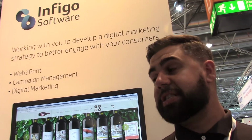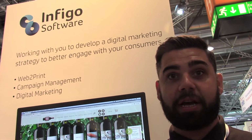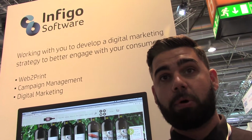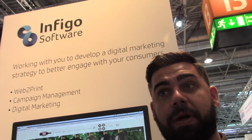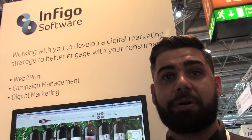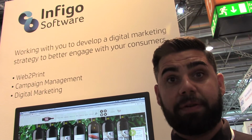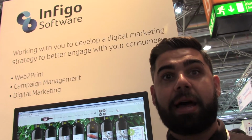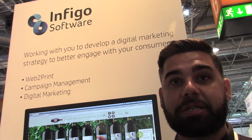So we have 6 different reports in the back end, whether it's reports about the top selling products, about the customers, or transactional reports. All of that can be output into various different solutions, whether it's subscription and mailing lists, MIS systems, or ERP. We've got the flexibility to provide that end-to-end solution for data to come back out, and that can obviously be manipulated for marketing purposes.